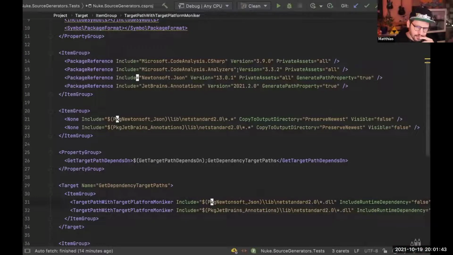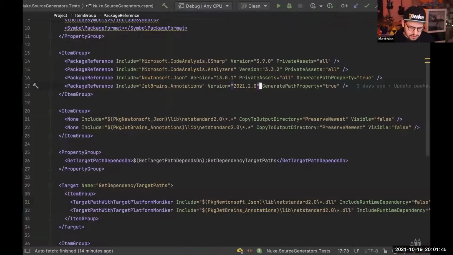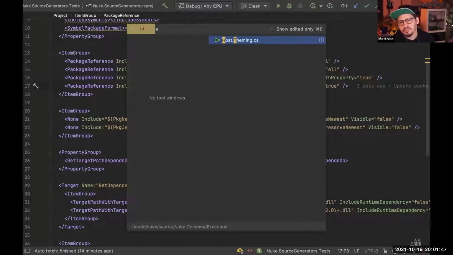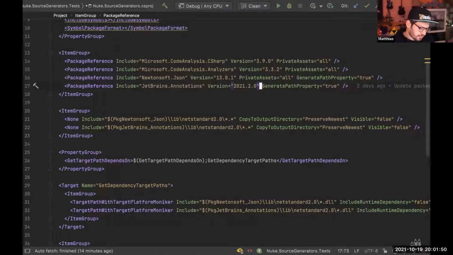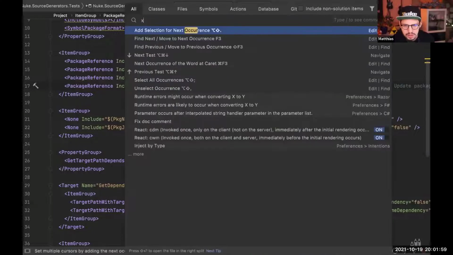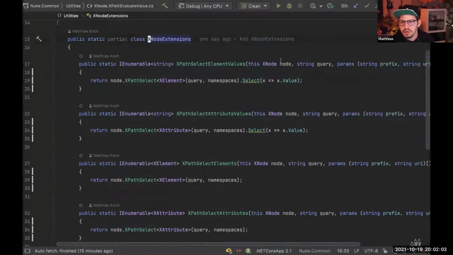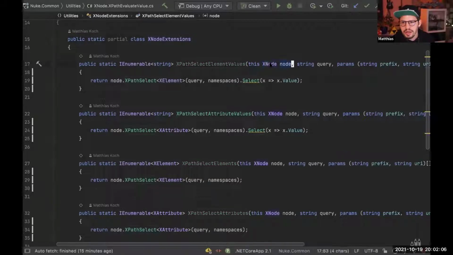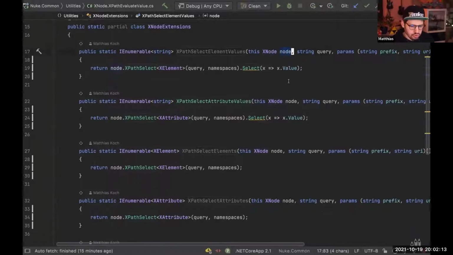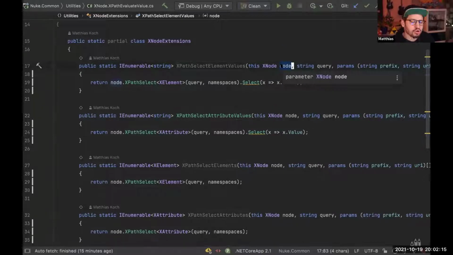I also recently had that. I'm not too sure if I have it here. No, probably not. But I was trying to add a whole new file with extension methods, and I used the name for the parameter. I think it was XNode extensions, exactly here. And first I started with XDocument, and I forgot to rename this particular node here, it still said document.